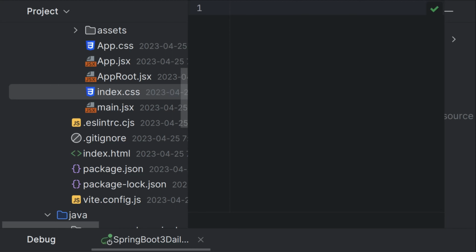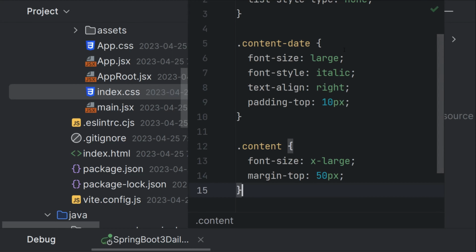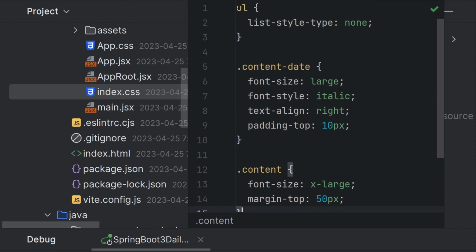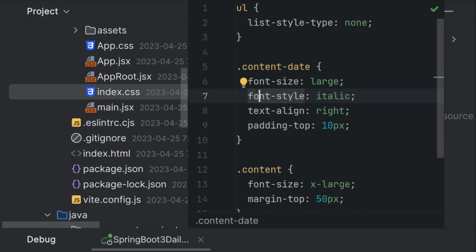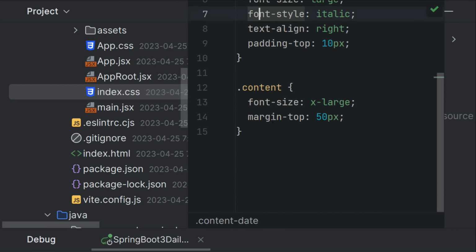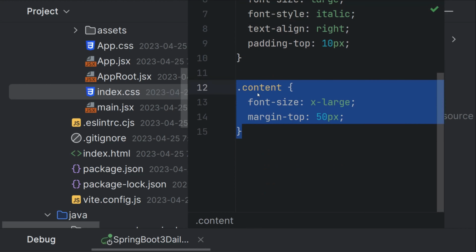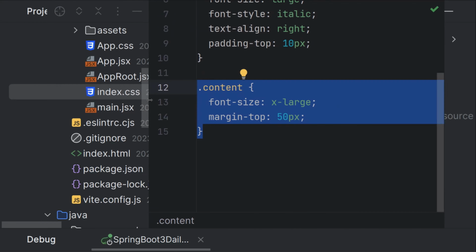And what we're going to do is put in some other CSS that I put together for this application. We're going to restyle the UL to hide the dots for each list item. And then I've got a class called content date, which we'll use to display that publish date, and a class called content, which we'll use to display that content.